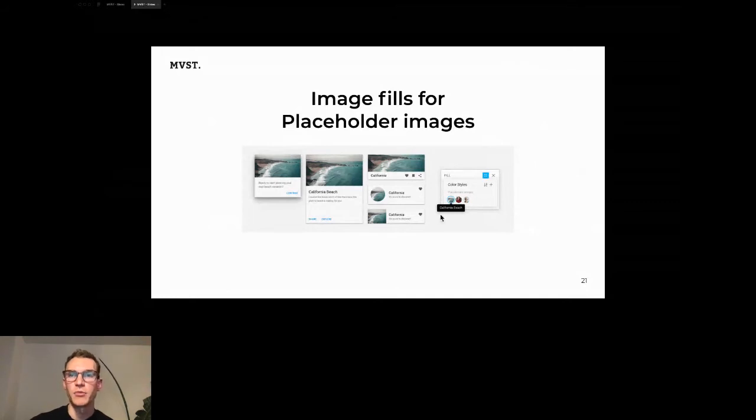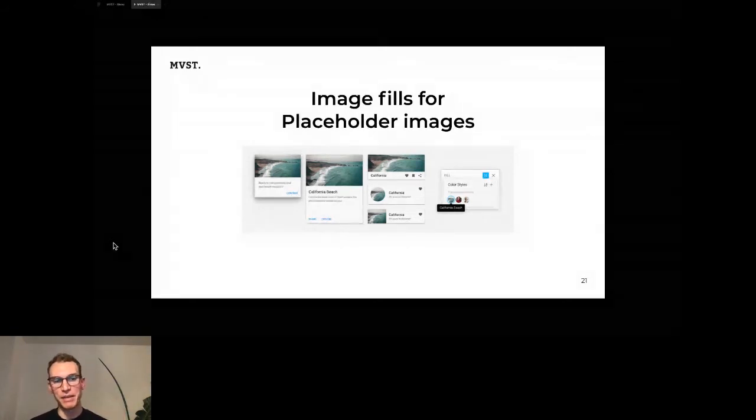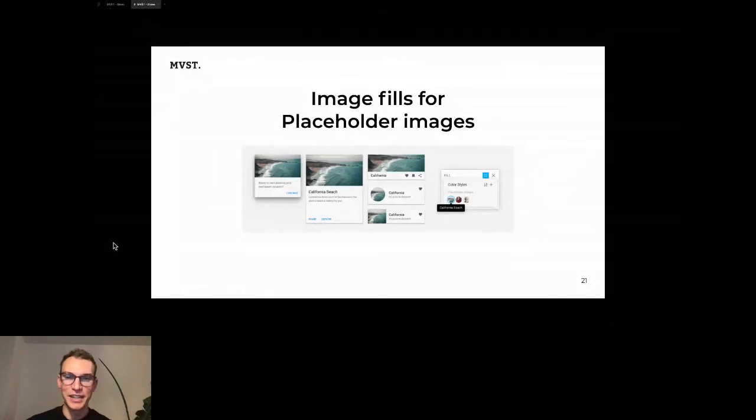So as you see here on the right side, you see the color style panel, and you actually see the placeholder images. So you could create persons, you could create, as you see here, some scenery shots. And the nice thing about Figma is, the layer that you have selected, whether it's a rectangle or a circle or an oval, or even an icon, you can fill it with this image. So it's very handy to create a whole bunch of placeholder images in your design library. And as we have learned before, with the shared library and with the color functionality, these placeholder images will also be shared for all the users that are using your design system.